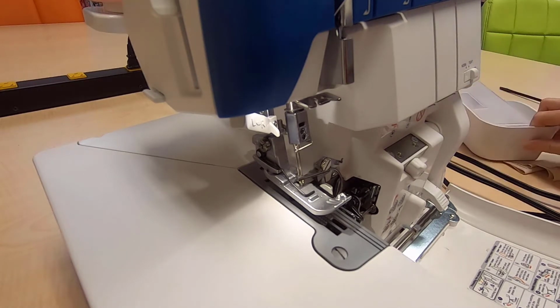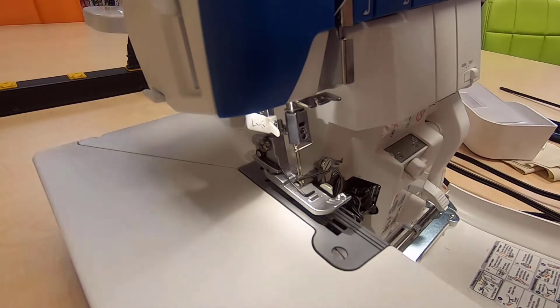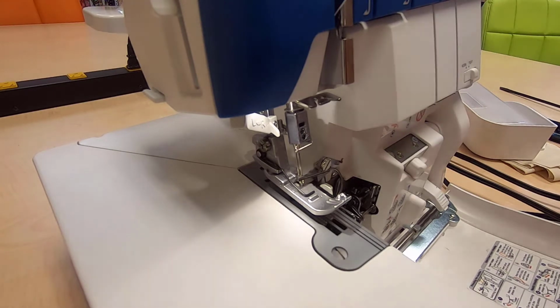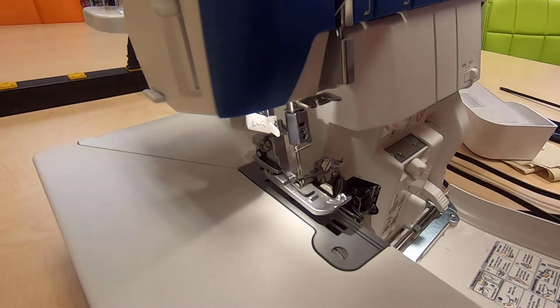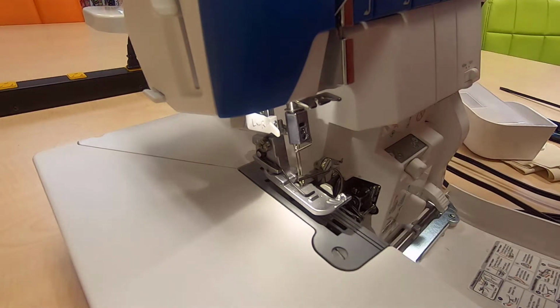So the first thing I'm going to do is thread it. You want to see this because I'm also going to do a rolled edge. So I need 3 colors, so 3 cones of thread. I'm going to use a variegated thread for the upper looper to make a pretty rolled edge.